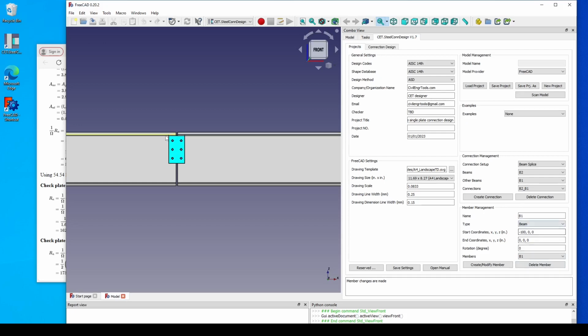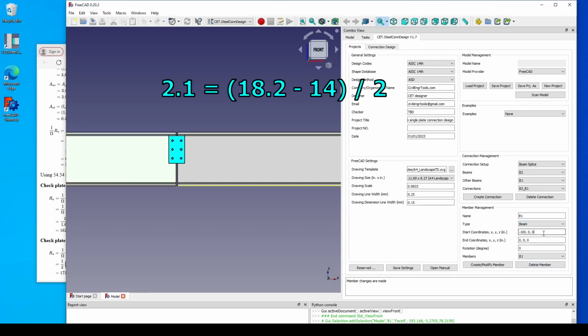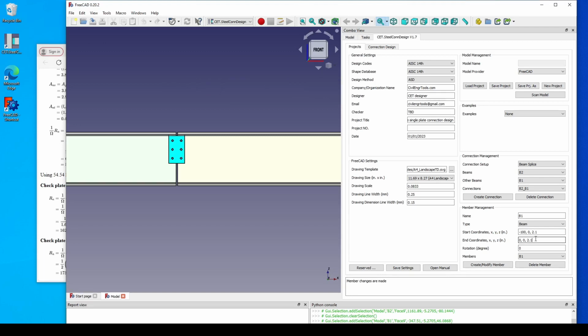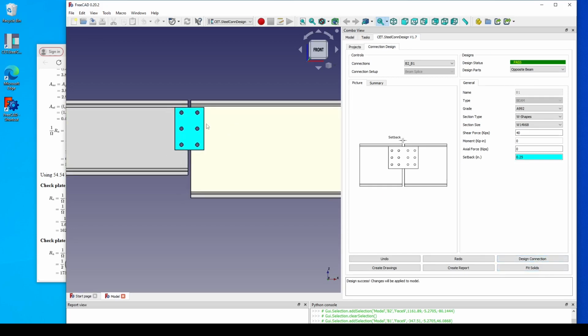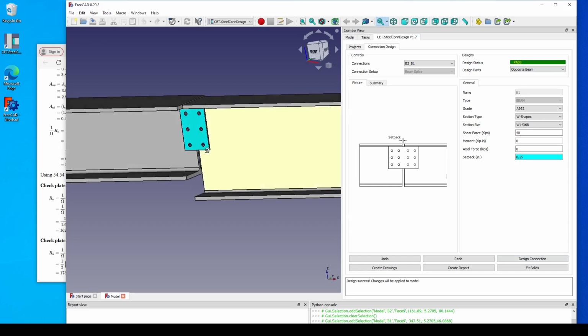Navigate to the Projects tab and set the elevation of B1 to 2.1, which is half the difference between the depth of the two beams. After design, this adjustment results in a seamless beam splice connection between beams of differing sizes.